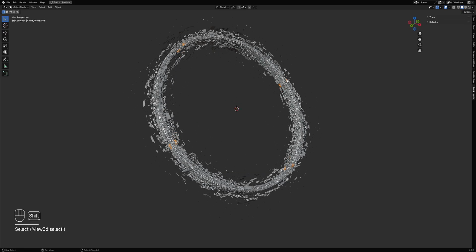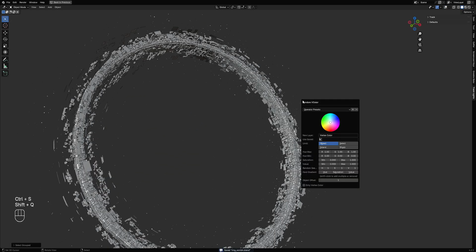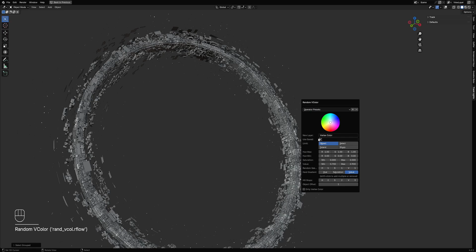Now we're going to use random vertex color to create a base color for this. Do not use sharp in this amount of resolution, okay? It will crash or freeze Blender. So probably islands.